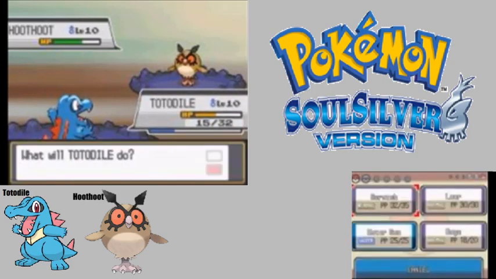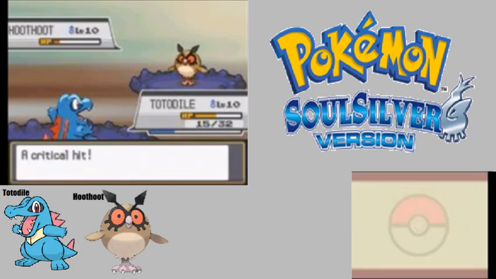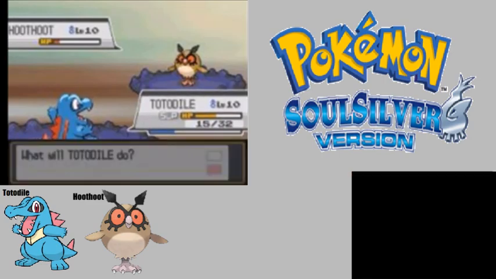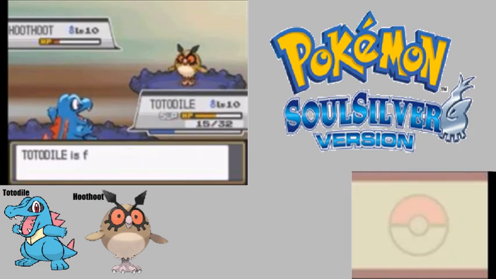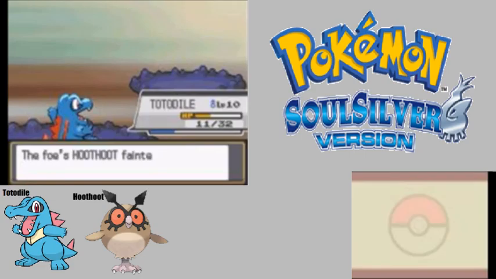Now, Totodile. Totodile's gonna use Water Gun. It's a critical hit, actually. Wow. Oh, you've gotta be kidding me. I don't need awakenings. What do I do? Come on! Wake up! Yes, you woke up! And we used Rage! And with that, Hoothoot is going down. Totodile got 123 experience points. And we defeated Elder Li.